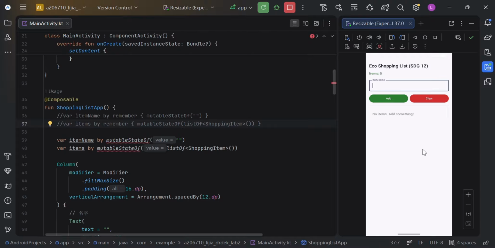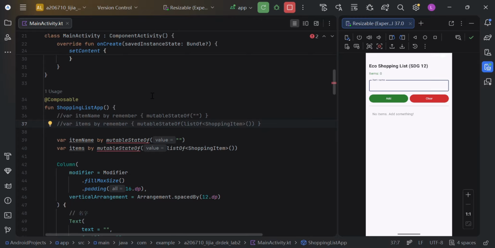For example, when a value change is triggered by tapping, the EcoShoppingList app function runs again. When it runs again, mutableStateOf is called and creates a brand new state object with an empty string as the initial value.